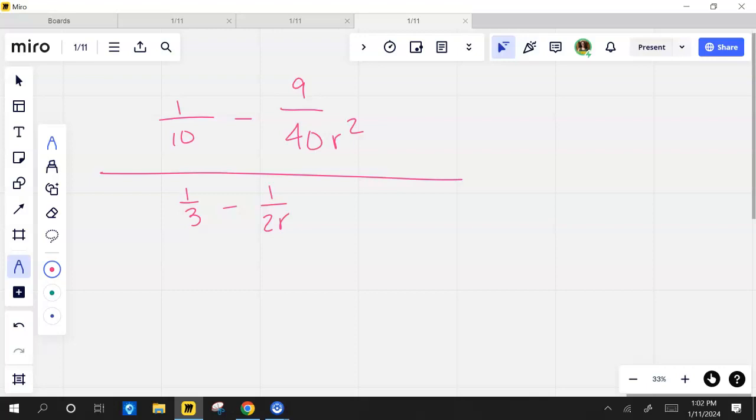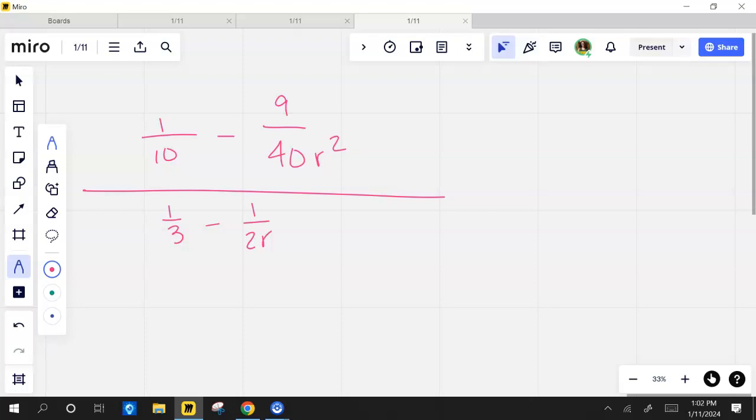But here's what we're going to do. We're going to look at this as 3 separate problems. We're going to work the top as one problem. Then we're going to come over here and work the bottom as a second problem. And then we're going to take the top and instead of dividing by the bottom, because that's what we do, right? We're just going to do top times flip of the bottom.